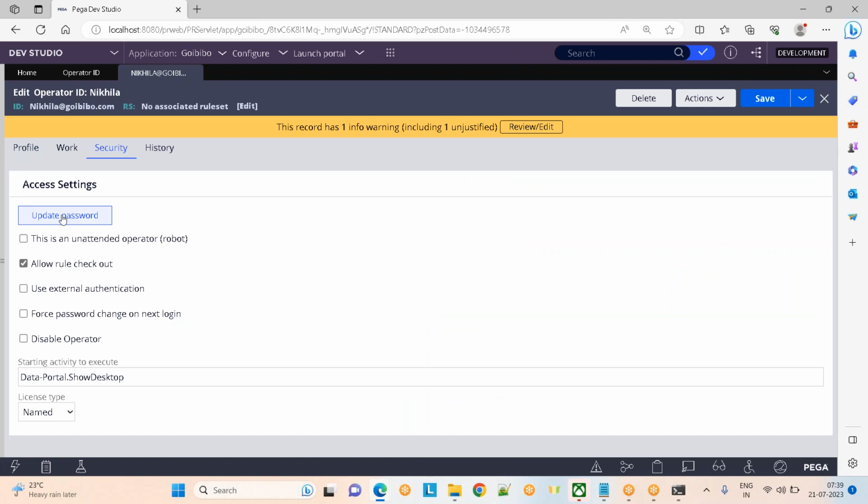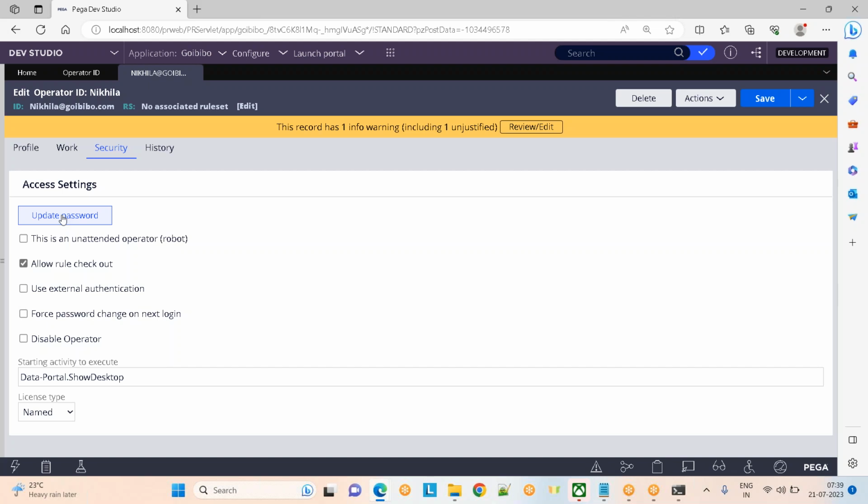Even in Pega 6, only when you're building a new application and the operators are auto generated, they used to give rules. Starting from Pega 7, when you auto generate the operators while building a new project, they give some random password, something auto generated like ABCDXYZ. When you log in the next time, you have to update your password. It is mandatory to change your password. So that's not the case, it's not rules now.